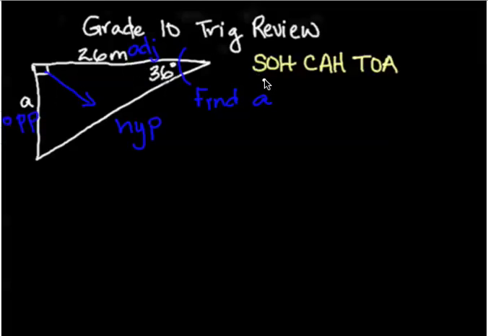We look at SOHCAHTOA to figure out which one has an O and an A in it. That's this one here, so that means it's tangent. We're going to use our tangent ratio.